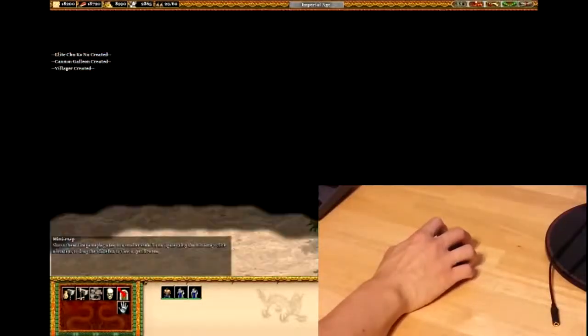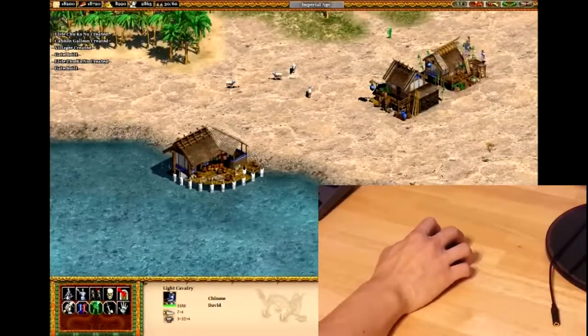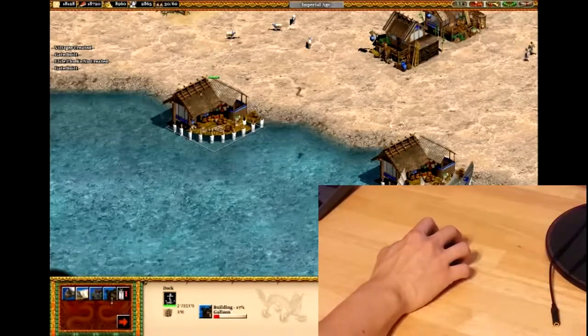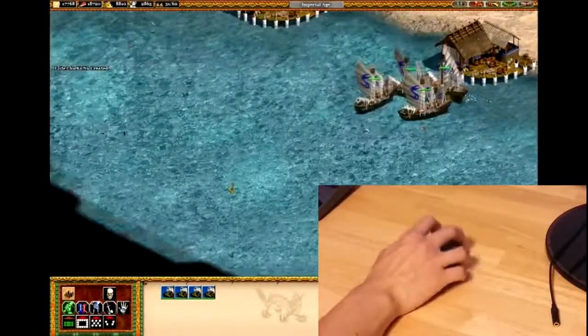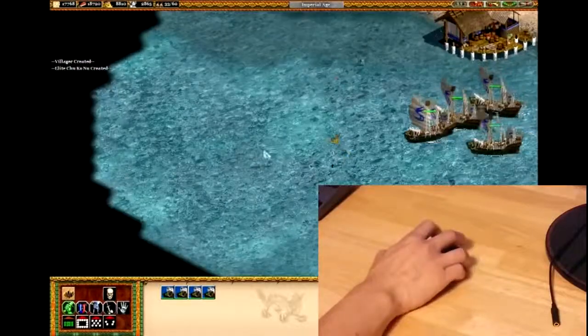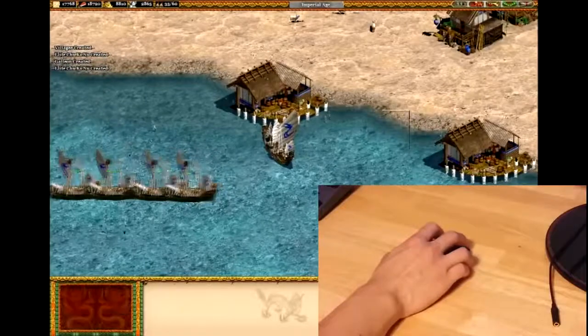I should be using a lot more hotkeys than I am, but sometimes I like to get lazy and go mouse only, which is exactly what I'm doing in this game. I'm not using a mouse pad because this is a laser mouse, and a laser mouse tracks better on hard surfaces, so there is a lot better tracking on my tabletop versus the mouse pad I use for my regular optical mouse. There's really no performance difference between optical and laser mouse, it's just based on the type of surface that you like to play on.